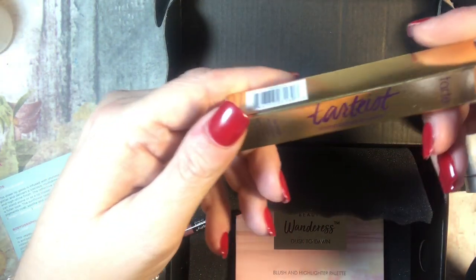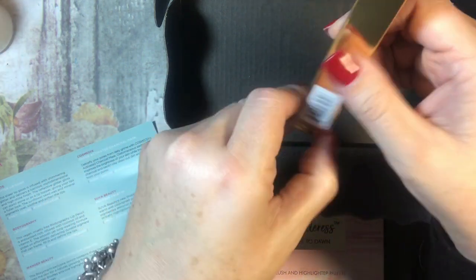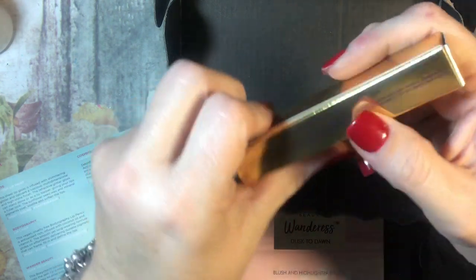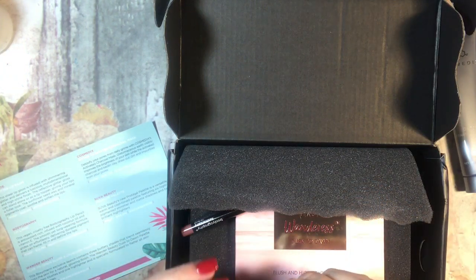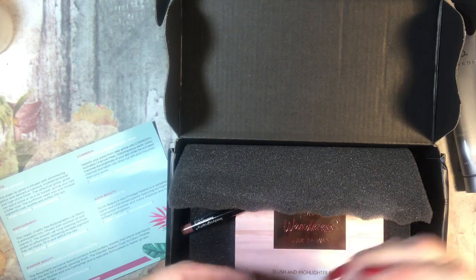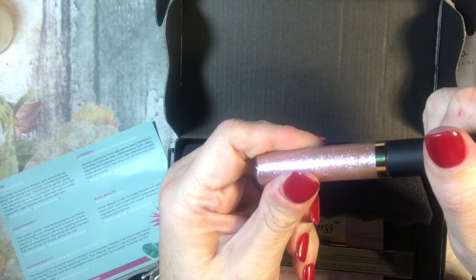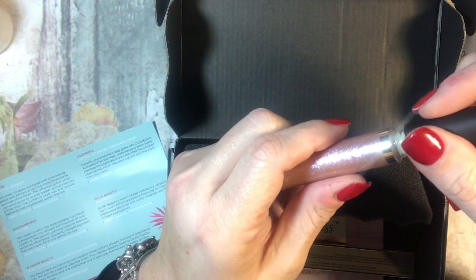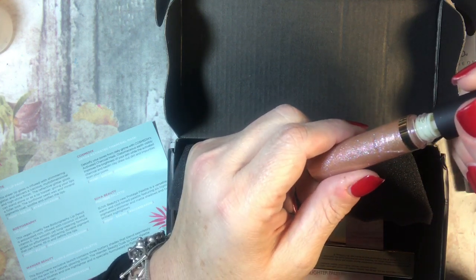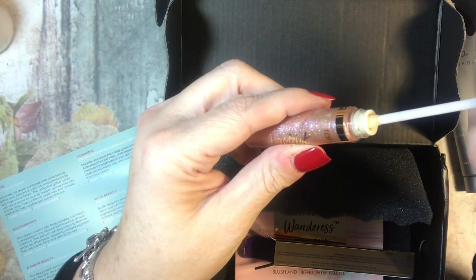Ooh, this looks pretty. Tartiest Shimmering Lip Paint by Tarte. And it's in the color Insta Famous, which sounds fabulous. And let's see what it says about this. Glitter lip paint. This sheer lip gloss is infused with shimmering glitter. Oh my goodness. And delivers a luscious, multi-dimensional, and high shine finish. The reflective glitter gloss can stand alone or as a lip topper, giving your lips a fuller look. The sunflower seed wax and mineral pigment coat soothe and soften the lips. And this manufacturer retail price is $20, which seems a bit much for a lip gloss.